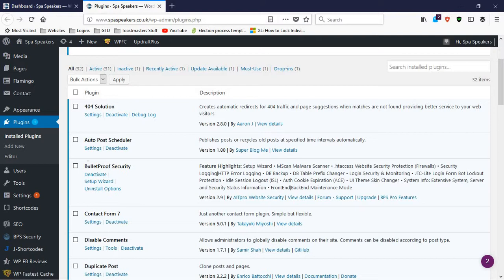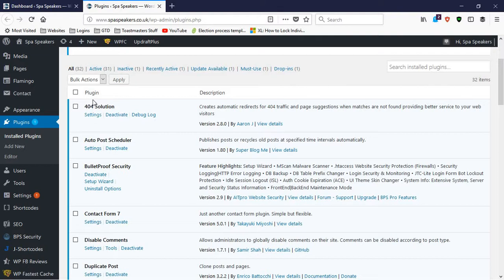Kind of a security plugin to stop people hacking our website. This plugin here is responsible for auto posting blog posts. If we have a period where nobody's posting anything onto our website, what auto post scheduler will do is find blog articles which have got the repost tag on it, and it will go ahead and repost those. So we have to select carefully which blog articles are tagged with repost, because not every blog article should be reposted, because it's just something that should be left in the past.